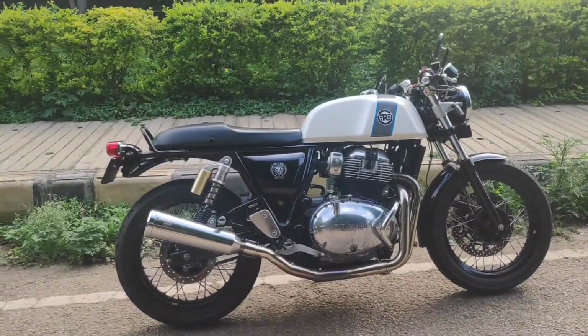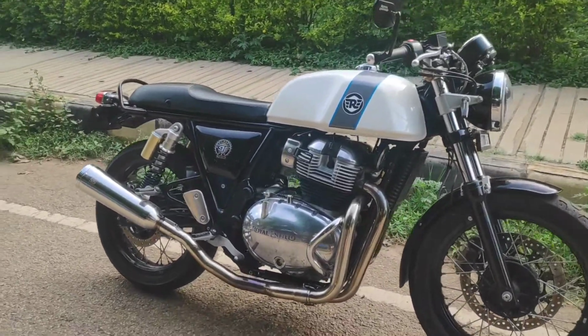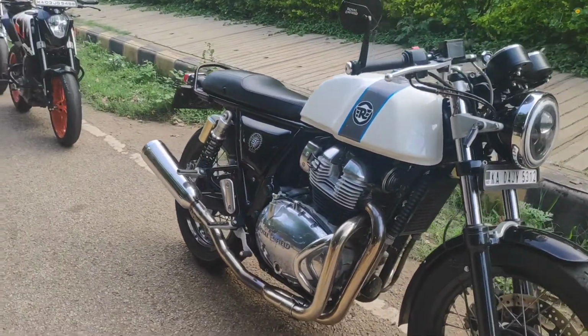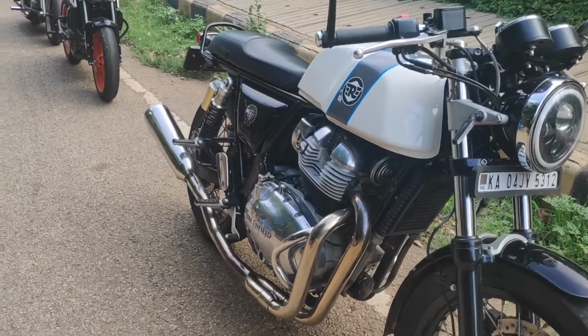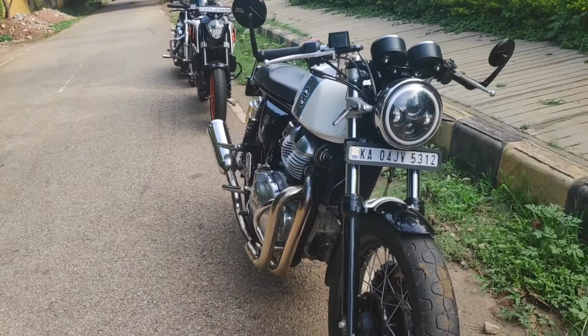And the next thing with the same exhaust is that without the DB killer, if you're planning on taking it to the cities, all the best, because cops are definitely going to pull you over. The sound is ridiculously loud without the DB killer, but with the DB killer, it's absolutely smooth.